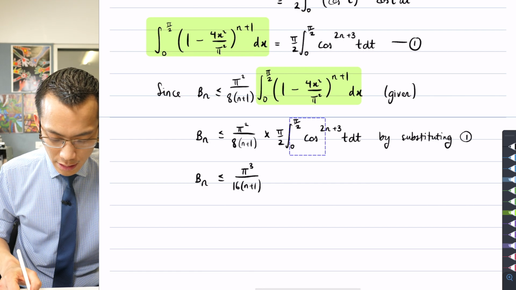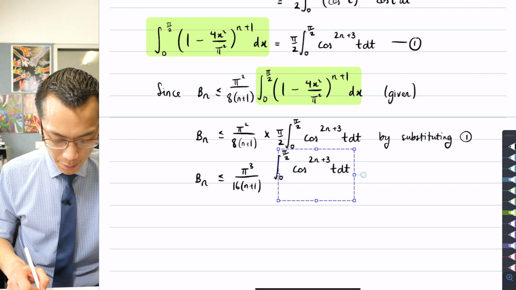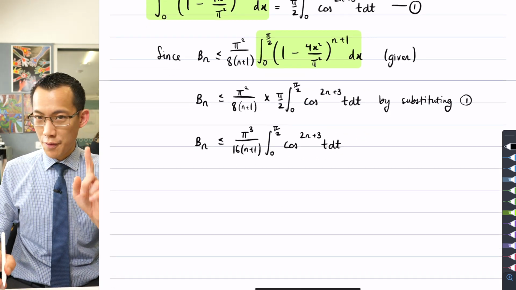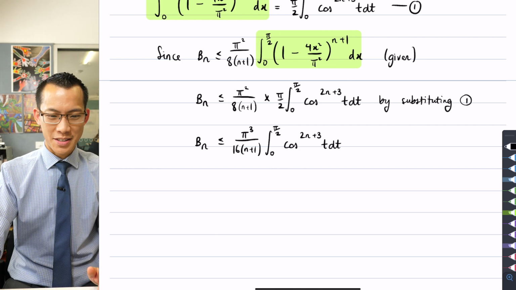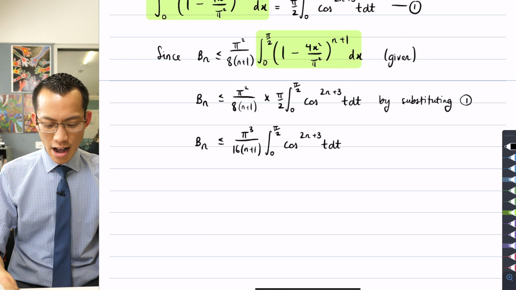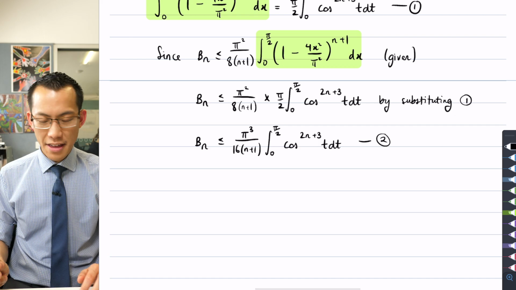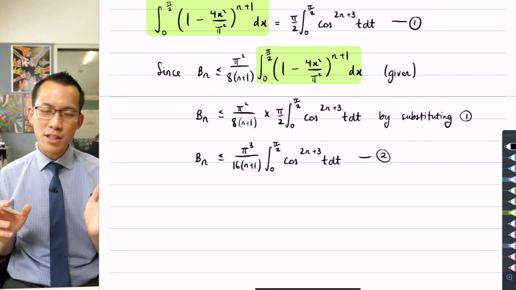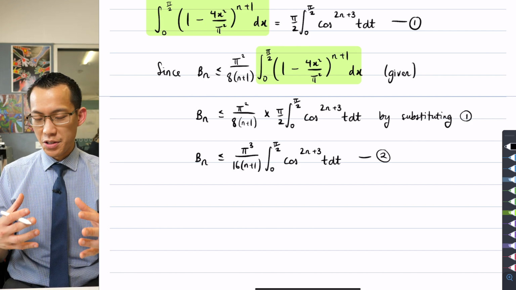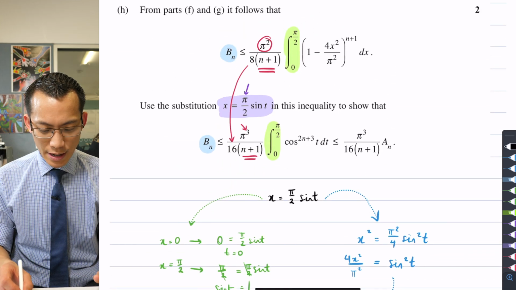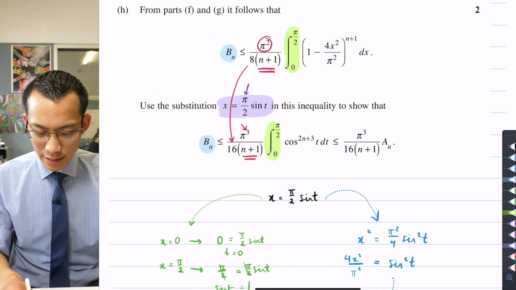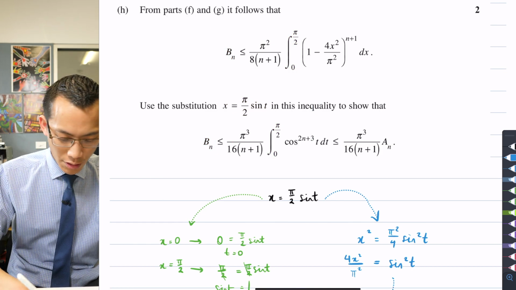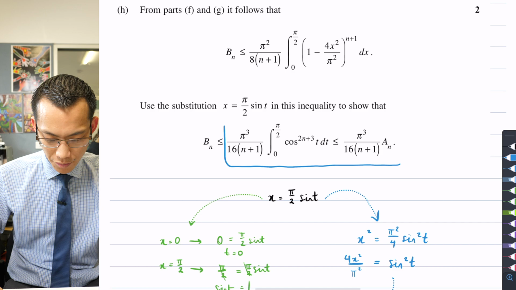And then everything in this integral is looking good. Okay, so fantastic. This is happy. I'm going to refer back to this shortly, so you can say, okay, I've got this result here. I'm just going to call this 2, and I'm going to substitute it back in a second. Now, we had this linked inequality, right? I said it's really two inequality questions balled into one, right? So being that I've dealt with this part, I actually might delete all this other working here now. We are now going to focus on this side here, right?